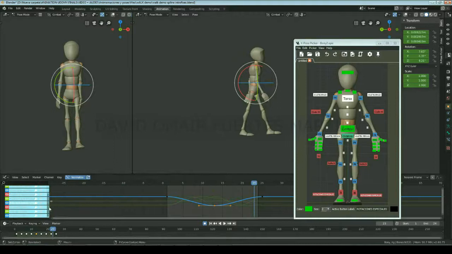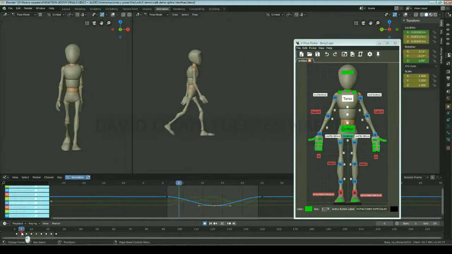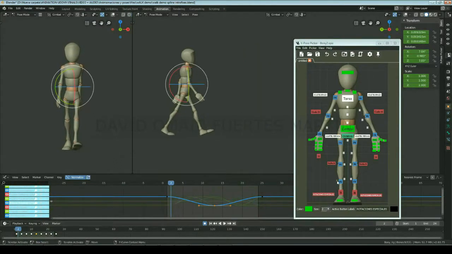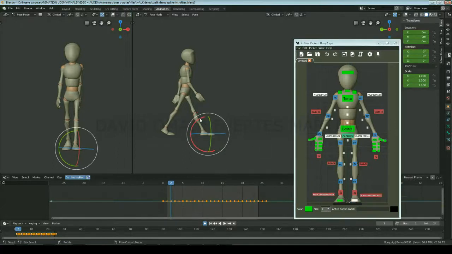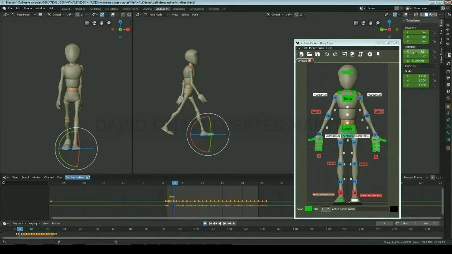We'll make the foot almost completely flat on the ground on the frame after the contact pose. In this case, I'll reduce the rotation x-axis to 0, but I will leave a small slow-in on the y-axis. Also, I'm going to create a little bit of drag on the tiptoes to create a bit more overlap, and on the next frame I'll pose the foot completely flat on the ground.